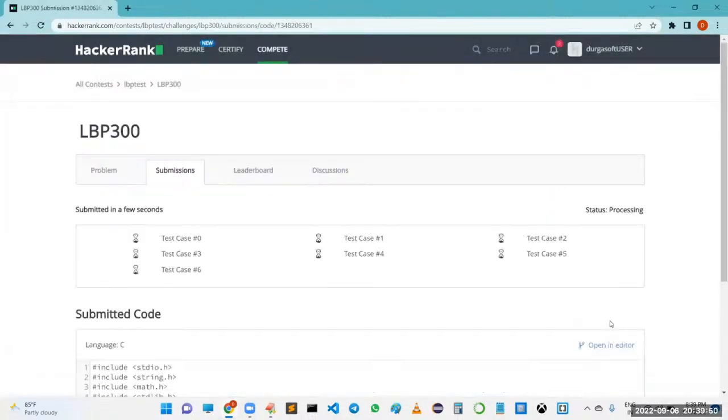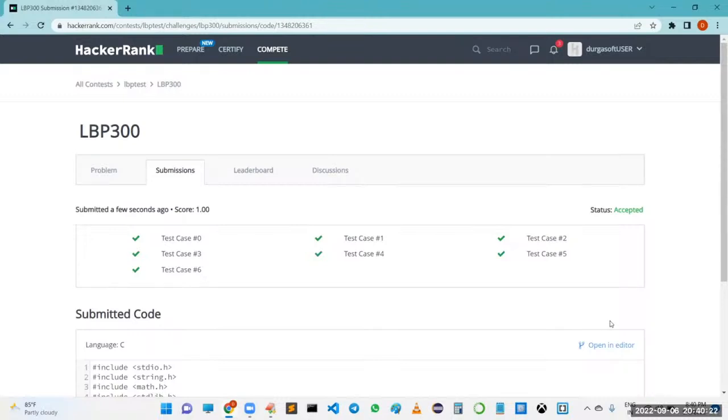Now my code is a success and I am submitting the program. Sir, it takes 1 or 2 minutes and you can check that all the test cases are passed. We got green color tick marks. That means all the test cases are passed. How much score did we get? Sir, 1 point. What is the status of this particular program? Your status is accepted. That means the program is correct.